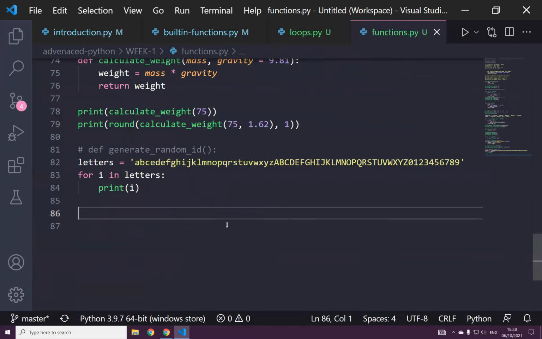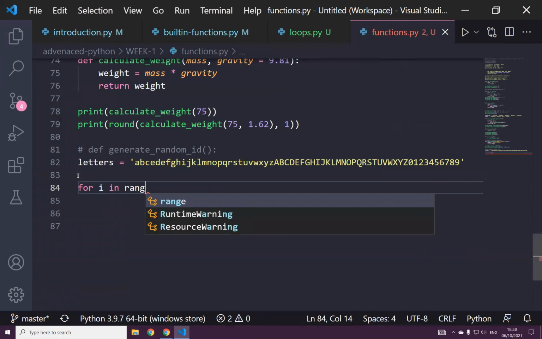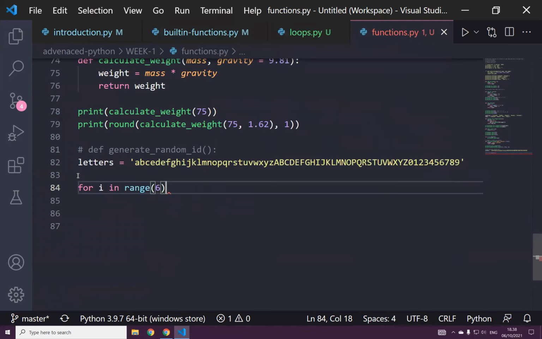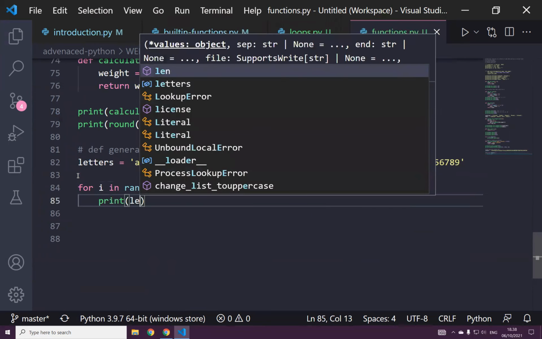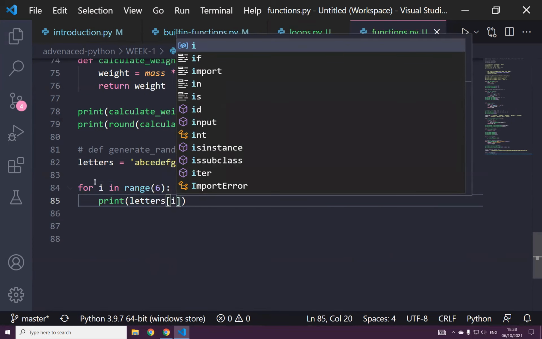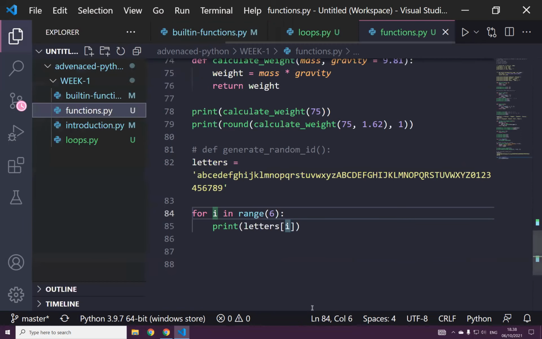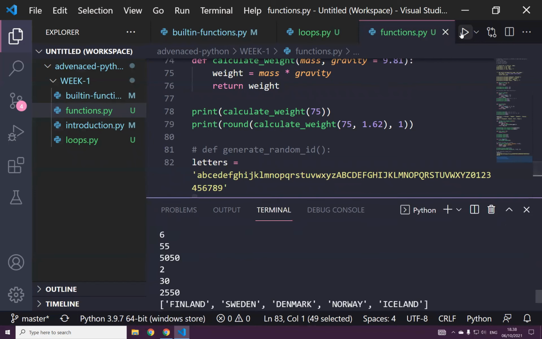But how about if I want, instead, to go 6 times: for I in range, and I want to print letters and I. So I is going to be 0, something like that. So let's see what we get. As you can see, maybe I just got the first.